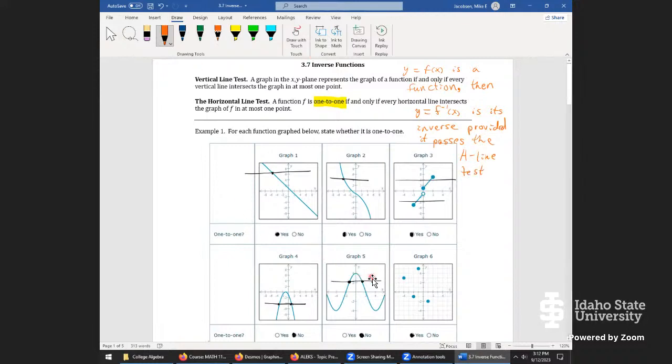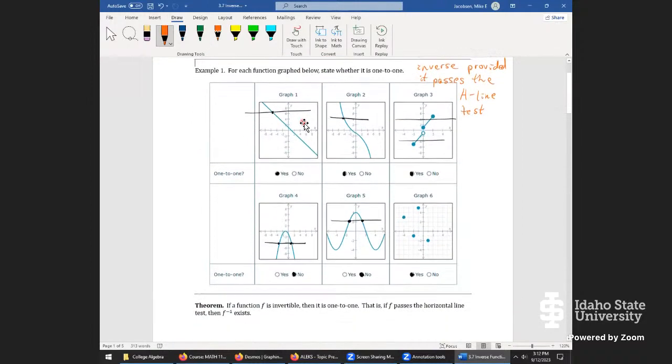So everywhere we said no, those are going to be the non-invertible functions. Everywhere we said yes, these functions will have an inverse. And we'll find inverses to some of these kinds of functions on these notes. Well, any questions at all, folks, with just the visual test for invertibility? That's a nasty word.